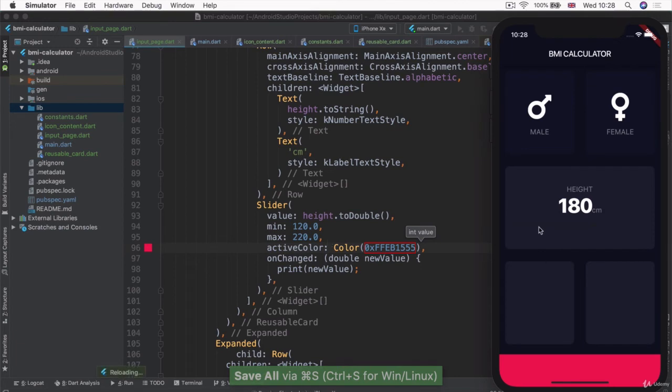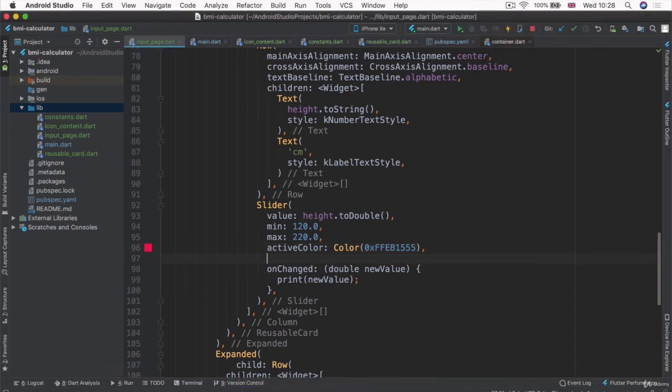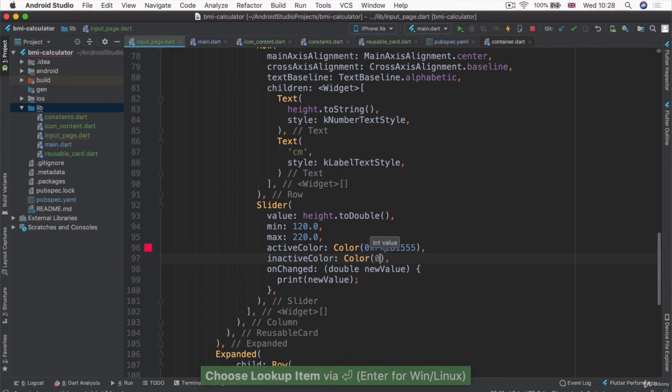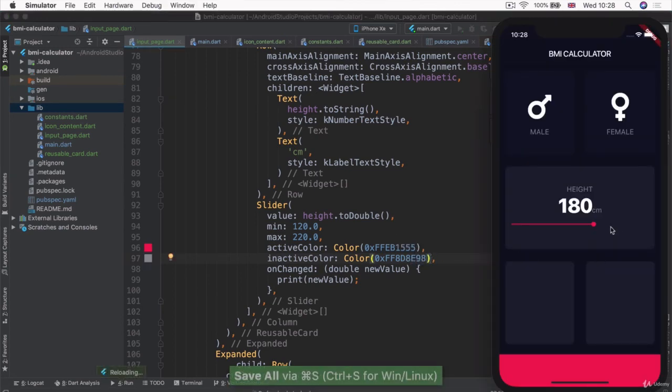And this will turn the left side pink. And let's add a color for the right side as well, so the inactiveColor. And this is going to be 0xFF8D8E98. So now we have a gray on the right and a pink on the left.